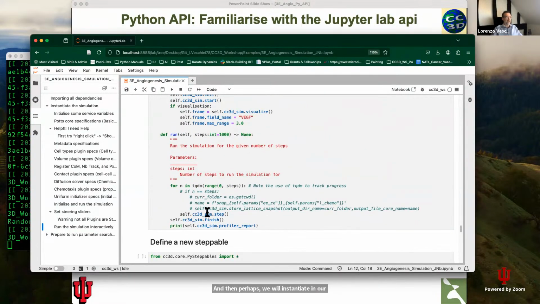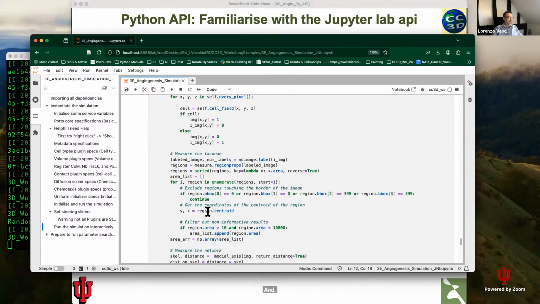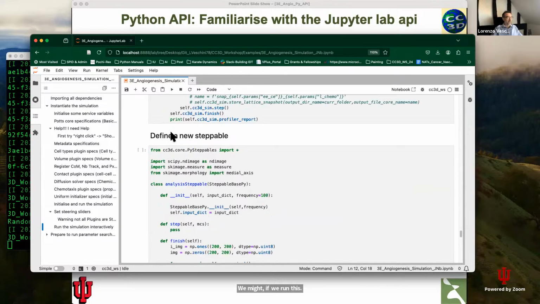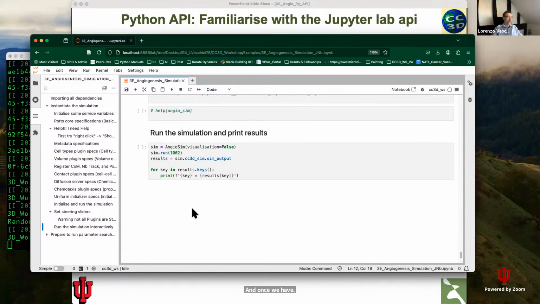And if we run this, we can implement a new steppable. And once we have this, we should be able to run the simulation and print the results.